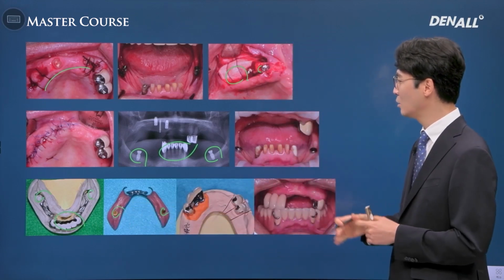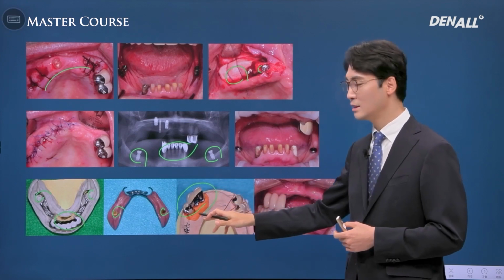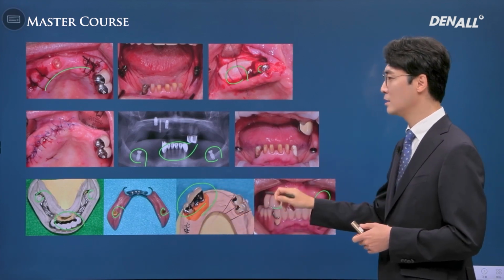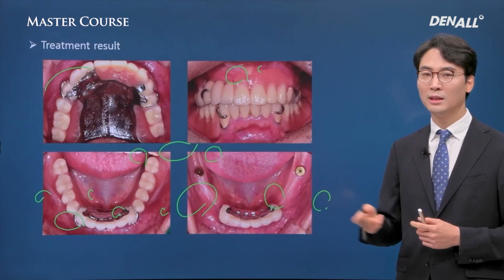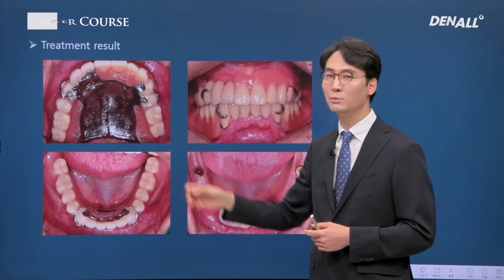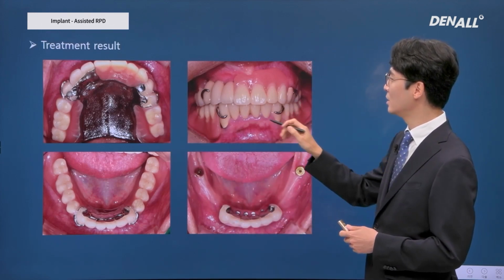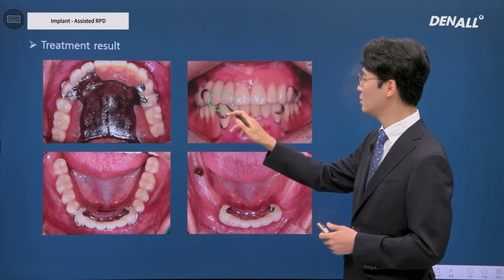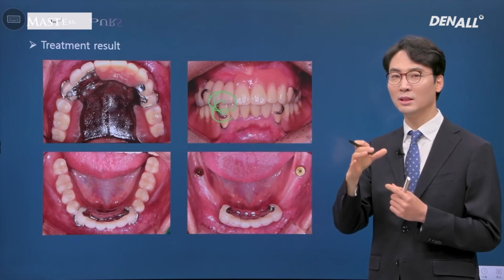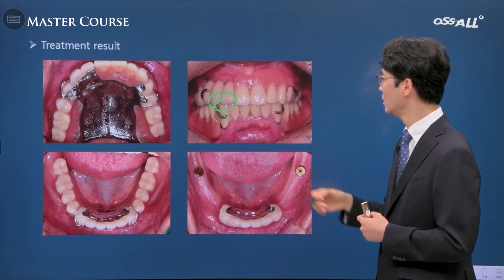Magnetic attachments were used in the posterior area. After that, from number 12 to 4, an implant surveyed bridge was made, and using a natural tooth and implant abutment, a Kennedy Class 1 modification 1 partial denture was fabricated as shown. By making the denture like this, between upper and lower right, natural teeth and implants were utilized to create a stop.